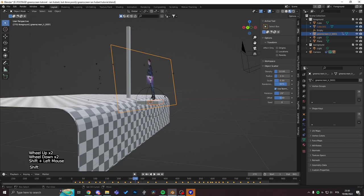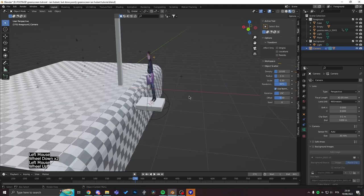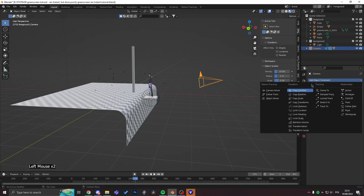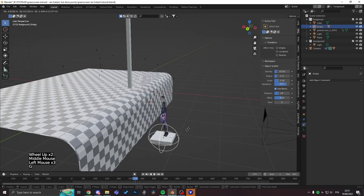And now you parent the slab to the empty. Control P, keep transform. Then you parent the camera to the empty. Control P, keep transform. Maybe with constraint. Constraint, child of. Oh yeah, right. You need to apply location. Oh, okay. So constraints. And now we just find child of and take the empty. And now when I move the empty, it's gonna move the whole thing.